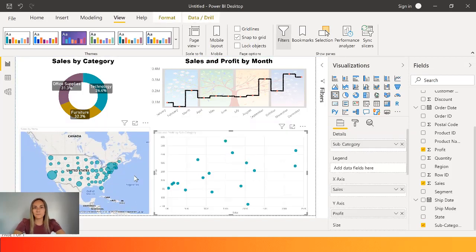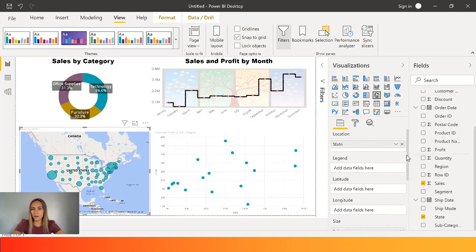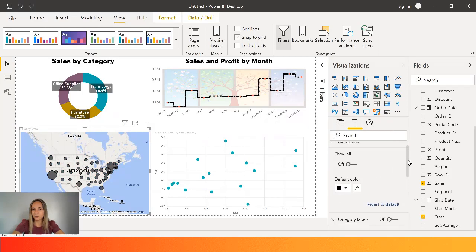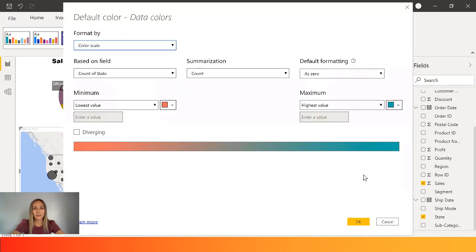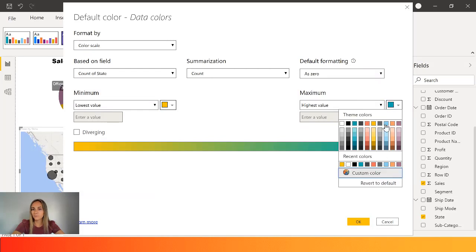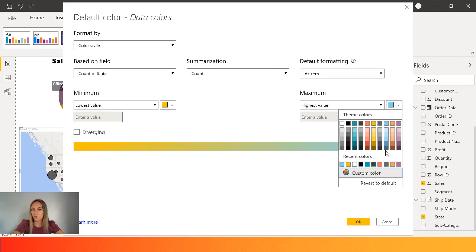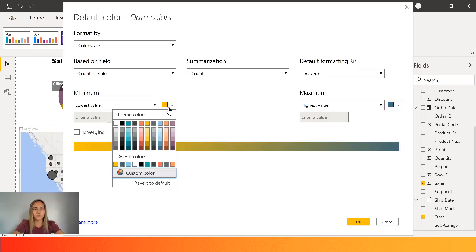Okay, in the map view, again, we've got some different formatting options, starting with data colors. So let's go ahead and, what if we make that black again? We're going to scroll down. The other thing we can actually do here for the colors, if we click on the FX, this is really cool. It actually allows us to do divergent colors. So if we wanted to, let's say, go from orange to blue diverging, it's pretty easy to do that. Let me go from orange to maybe a darker blue like this. Darker orange to darker blue.